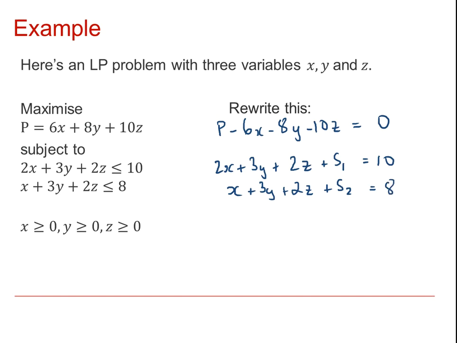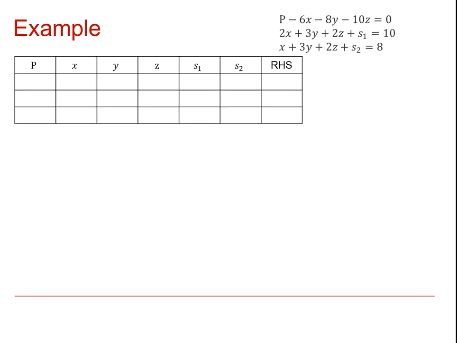That means that we have got other trivial constraints. We've got x, y and z all greater than or equal to 0, but we must also have s1 greater than or equal to 0 and s2 greater than or equal to 0. So now we're in a position where we can fill in the values in the initial simplex tableau. So here again, just pause and prepare yourself a tableau looking like this one with the numbers in there.